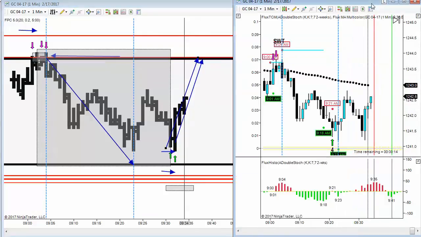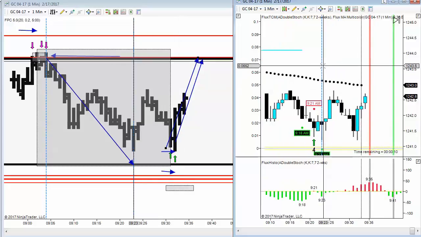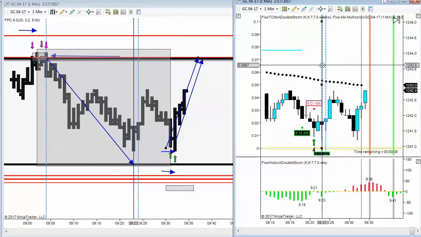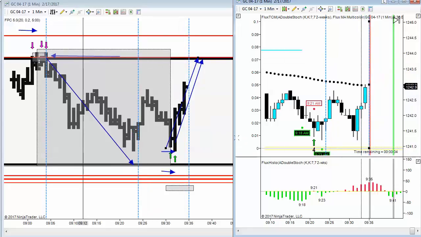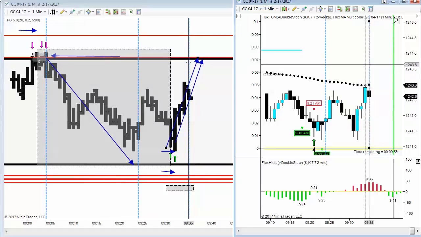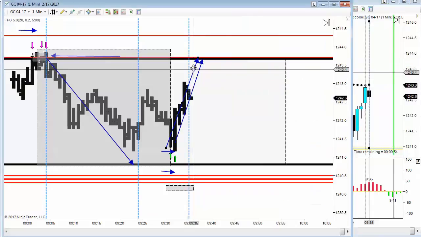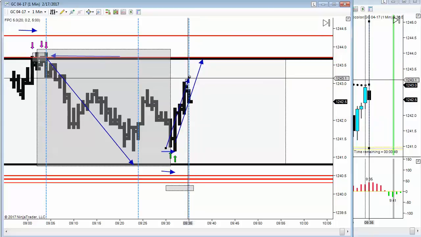So right now, Lisa, I have until 9:35 for this trade to work. If we went long. Do you see how that becomes a very important dimension? I'm at that blue line. I'm about 5 or 6 ticks away from the resistance line. So now I'm thinking, whoa, this time stop is going to get in my way.